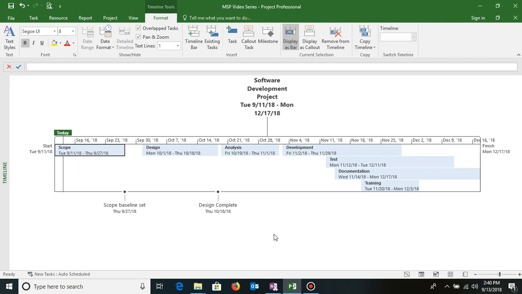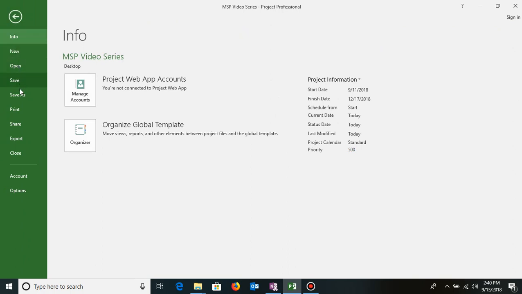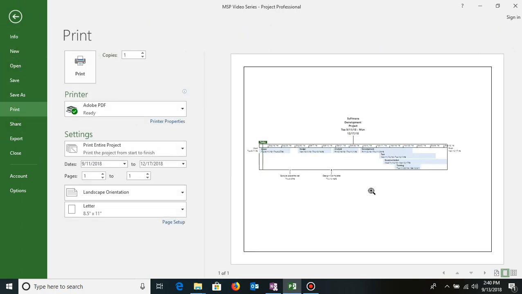So make sure you make the necessary adjustments and coloring format in this, and this could be one of the views which you can share with your leadership team or with your management. So you can copy this. If you copy, you can copy it for email or presentation or full size. You can also take a print of it. If I go to file and click on print, this is what you can print, and you can print it to PDF, and then you can share it with your leadership team again.